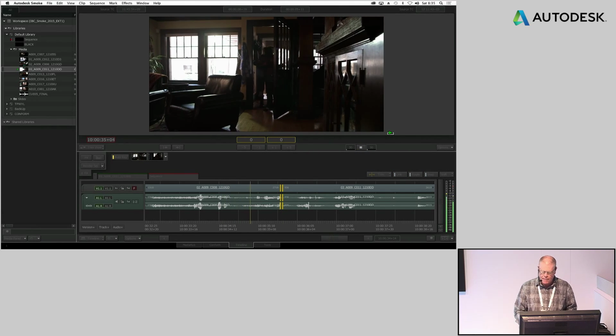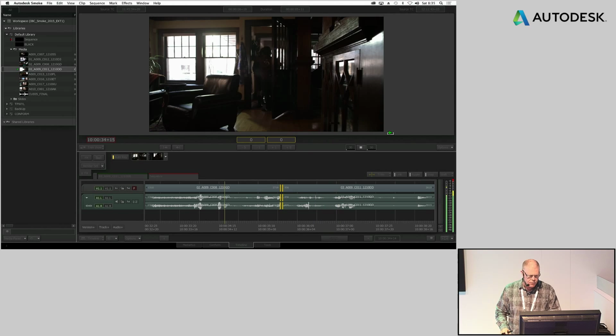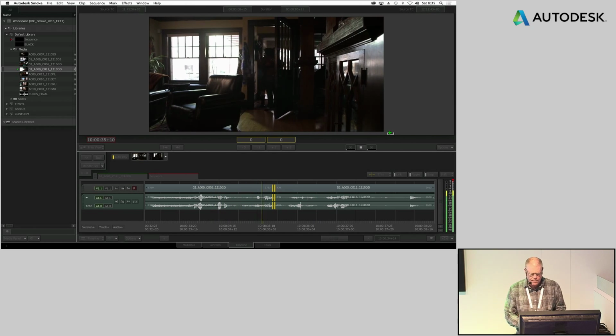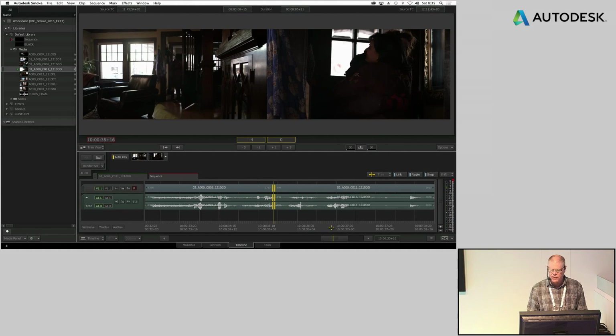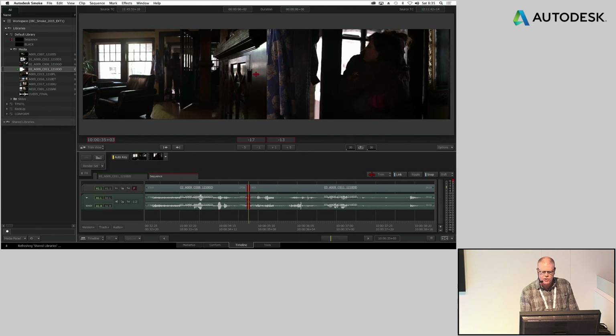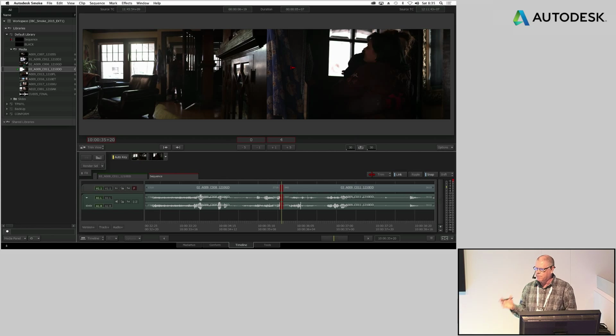I can even start the playback, and I can use different hotkeys to really edit this down and fine-tune it. Once I'm happy with it, I click down to stop the playback, and I can come right into the trim view with ripple on or off and start to really get that edit to where I need it to be. So as I said, this is probably what you've been doing for years. I really just wanted to emphasize it's right here inside of Smoke also.